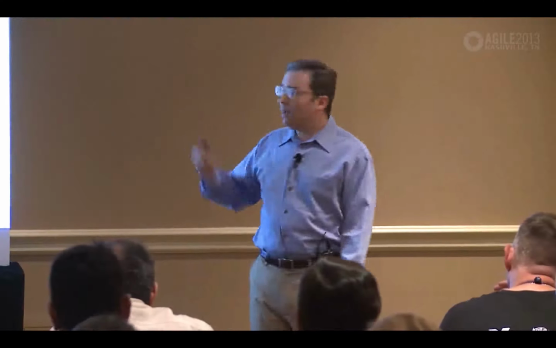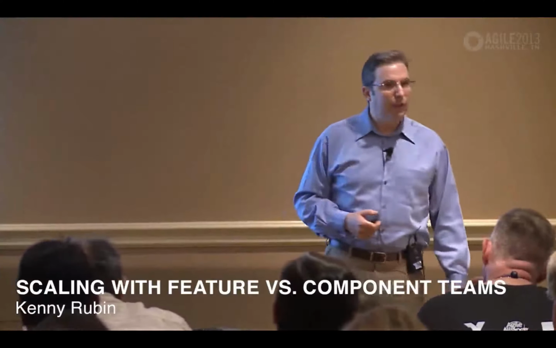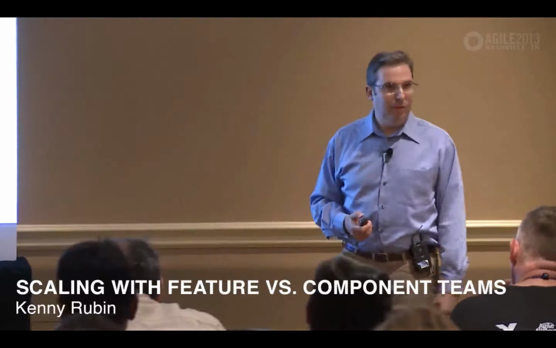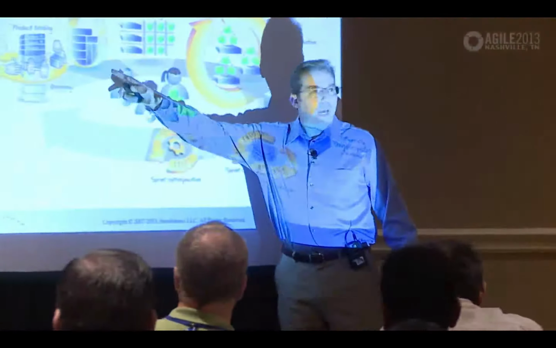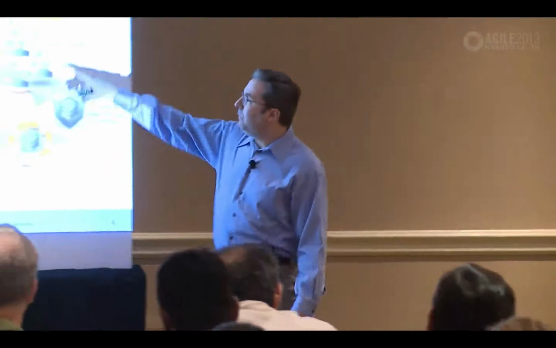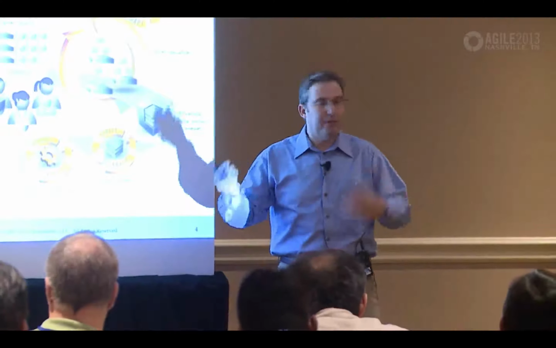And any slide I put up, if you see something that looks like a blue brick, it's a product backlog item. If it's a green cube, it's a task. Design, build, test, integrate, work. The darker gray shadowing on the arrow, that's roughly how much time you would probably spend in that activity in a given sprint. The majority of the time is going to be spent in sprint execution, where we actually do the design, build, test, integrate, work.